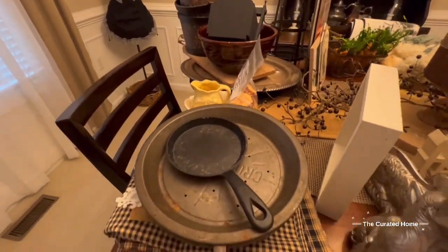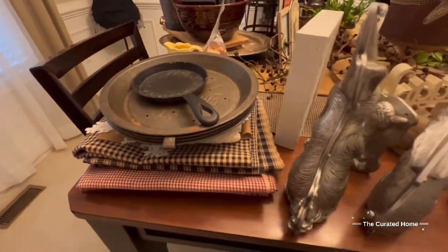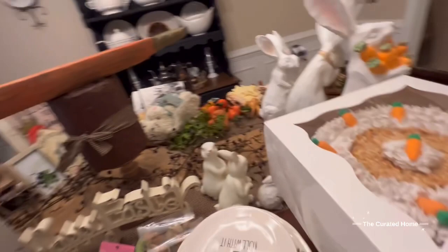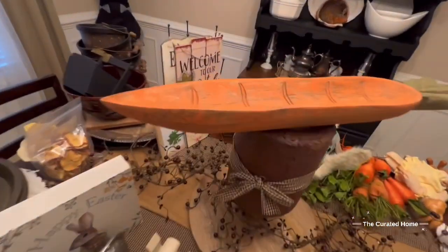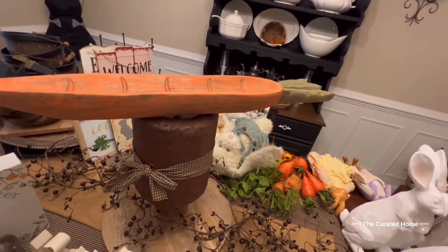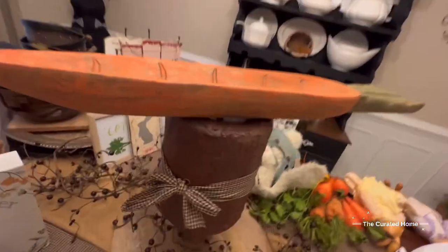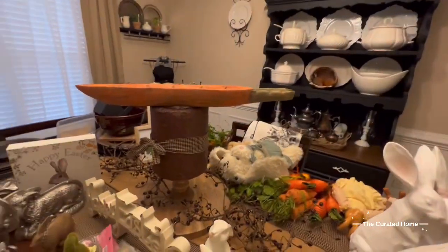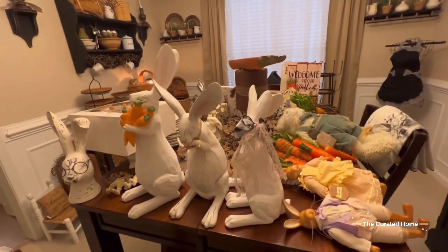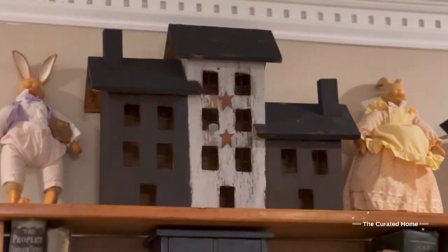I also have some staple items that I may or may not use. Some fabric, some doilies, some pans, some plates, some bowls, you know, that kind of thing. Anything that I don't use will go back to the basement. I ran out of room on the table, so I had to put my little carrot dough bowl on top of my grungy candle. So let's go ahead and start plugging and playing. You'll have to overlook the sound of the washer.